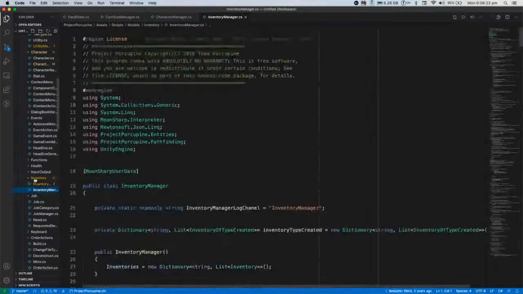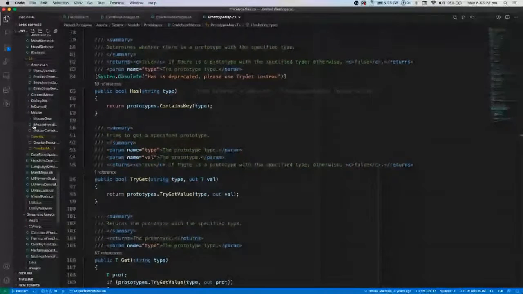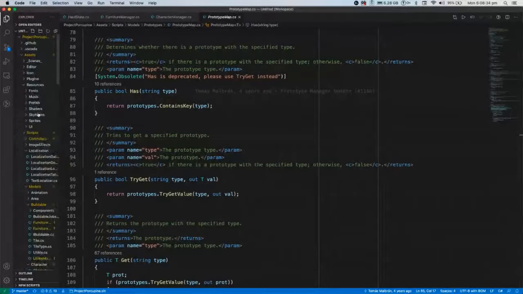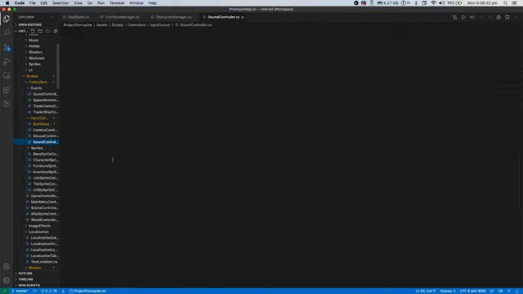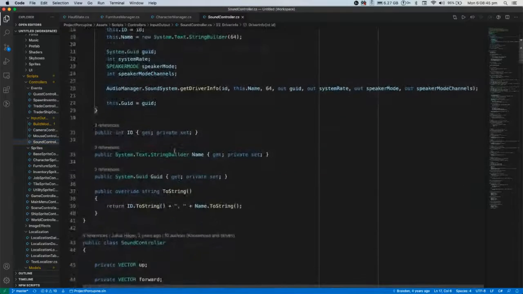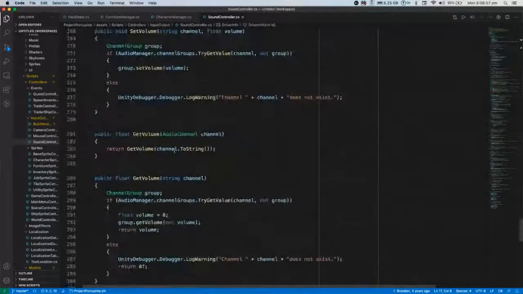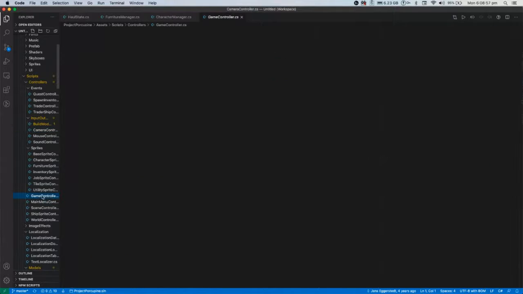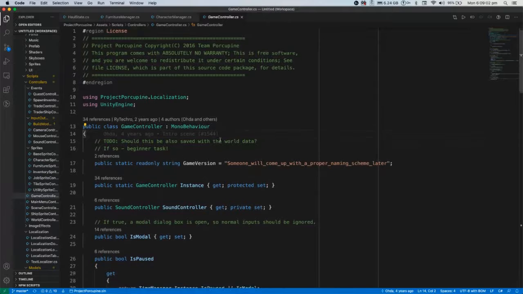I think I mentioned I was going to talk about singletons. I guess I can briefly do that if I can find the audio class, because that's the only good example we have here that necessarily should be a singleton. Probably controllers? Yes. No. Maybe. Who knows? Sound control, that's probably it. Is this a singleton? No. This is one of the things that could have been a singleton. The game control probably is a singleton. Anyway, it doesn't really matter. Global variables, but spicy, yeah. So yeah, this is a singleton.